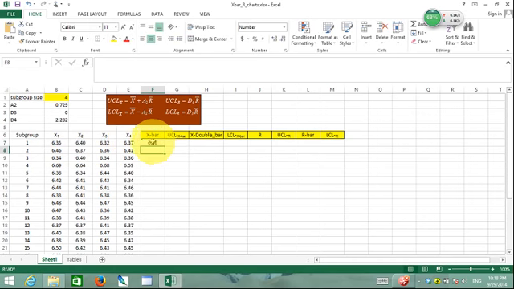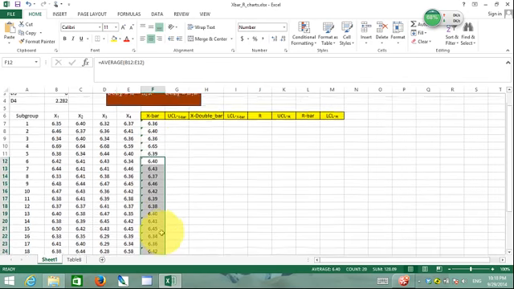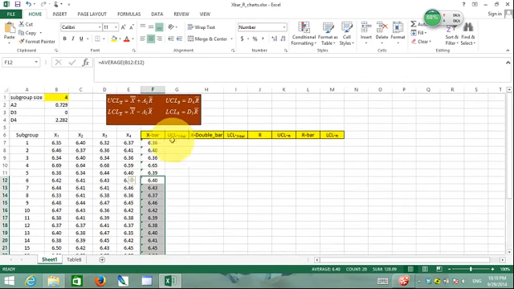Now you compute this X bar for each subgroup, and you can copy this function down for the following cells. Another way to do that is that you can put your cursor on the lower right corner, and when you have this solid cross, you can double click. When you double click, it will fill out the formulas for you automatically. So now we have this X bar value, and next we're going to compute the R value.